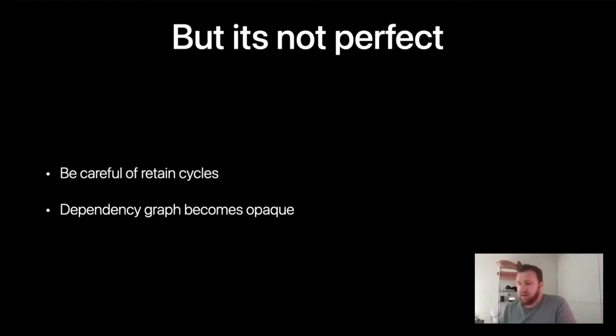But it's not perfect. You do need to be careful of retain cycles at times if you're using a dependency that in itself has dependencies. I think I have a slide about this a bit later. I'm not sure actually. But let's say you're following a service-oriented architecture, you have a service, and that service is a dependency of other services and things, so you can call into that service and get what you need out of it. And then that service depends on other services. So that service has a copy of the dependency registry that it is also registered in, so you need to be careful of that. It's a little bit harder to maintain.